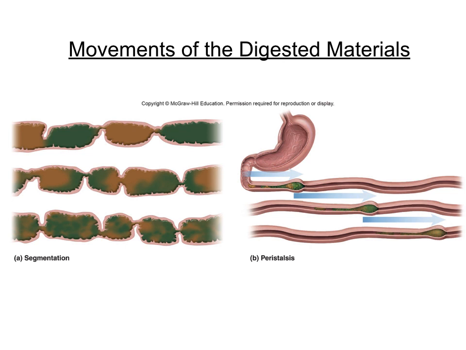In peristalsis, you have waves of muscular contraction. These waves begin at the esophagus and proceed through the esophagus, through the stomach, through the small intestine, and through the large intestine as a giant wave. The job of this wave of muscular contraction is to propel the contents within the digestive tract towards the anus. So this wave is maintaining one-way movement through the digestive tract.